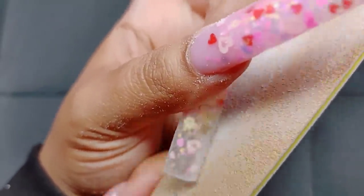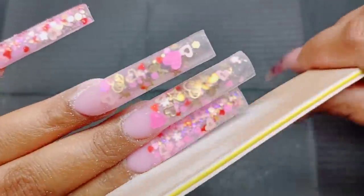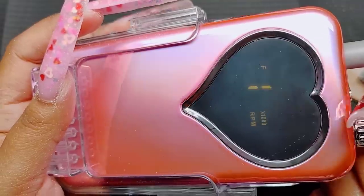What I do is go around the cuticle area, removing any acrylic that's sitting on top of the skin in the cuticle area that will cause lifting. There's a lot of things. Let's talk about lifting, you guys, because there's a lot of factors that can cause lifting.